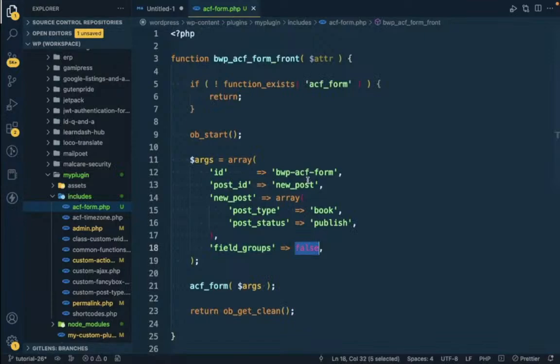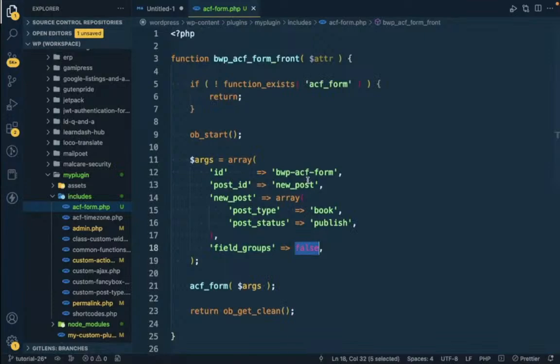So again I'm gonna check this function. If function doesn't exist, do nothing, otherwise call that function.